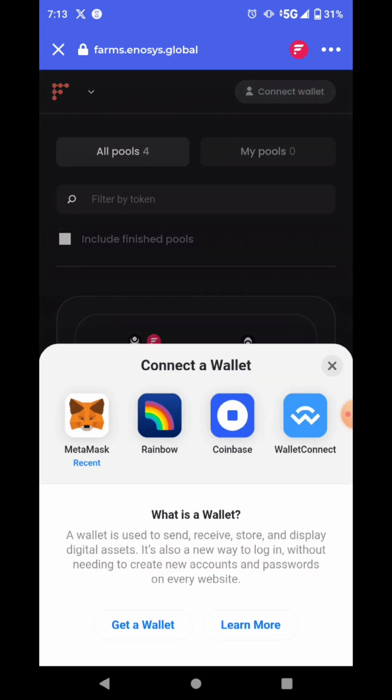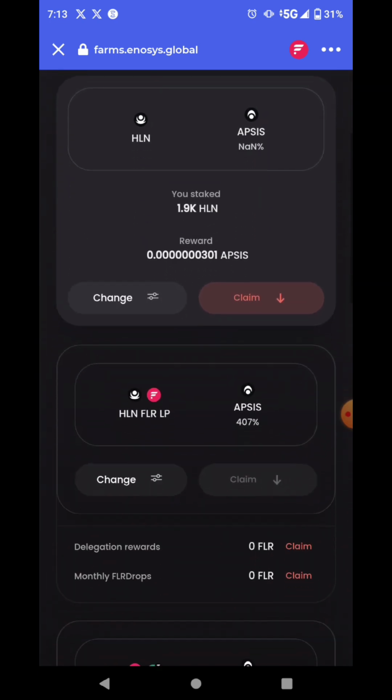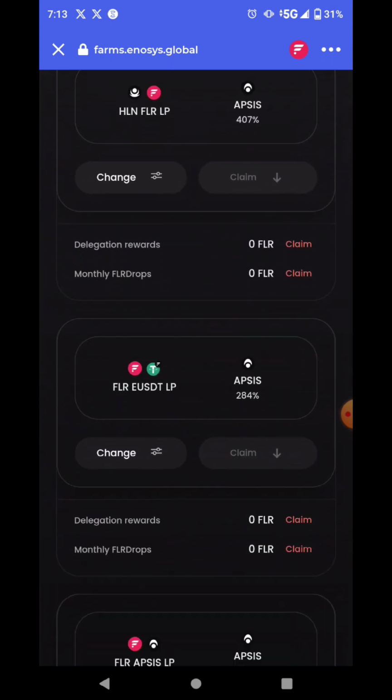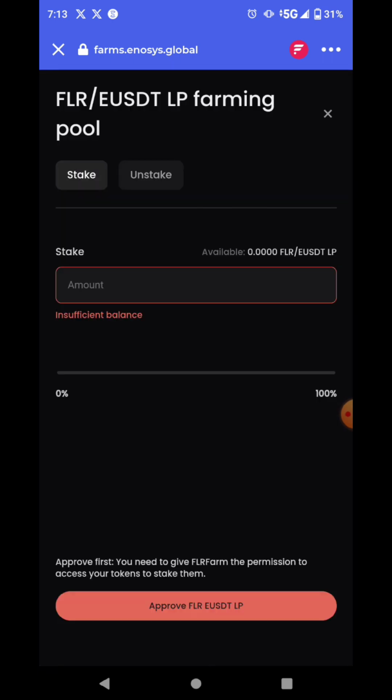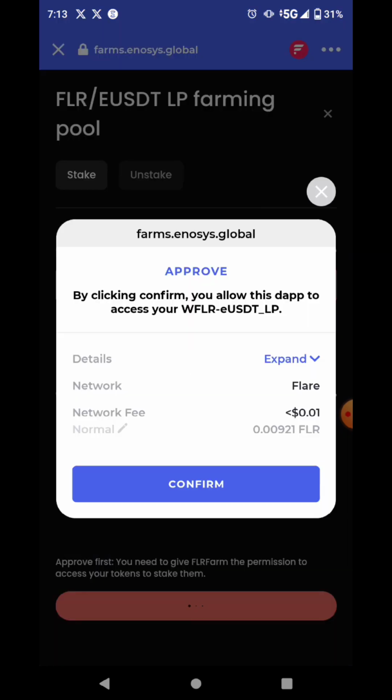Let's go ahead and connect the wallet. See, I'm already starting to earn a little bit of APSIS right there. But yeah, this pool right here says you have to give the pool permission first to access your tokens. So let's go ahead and do that.